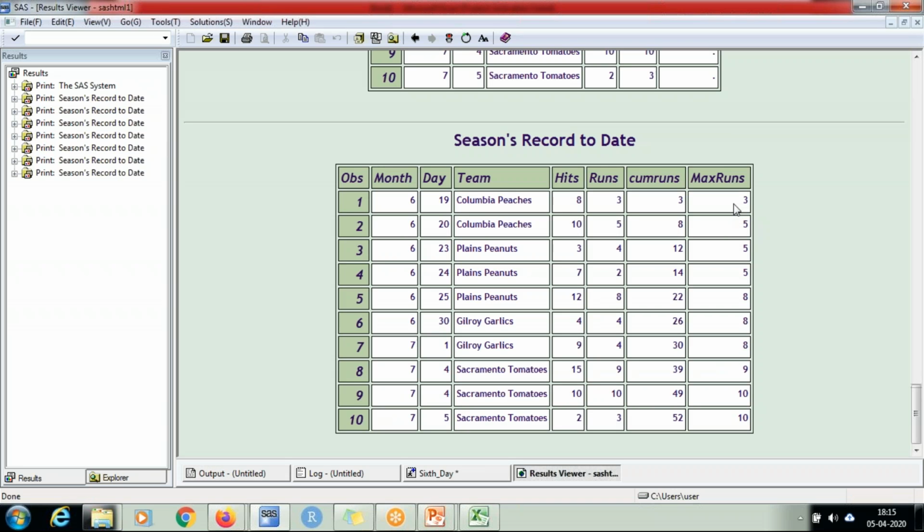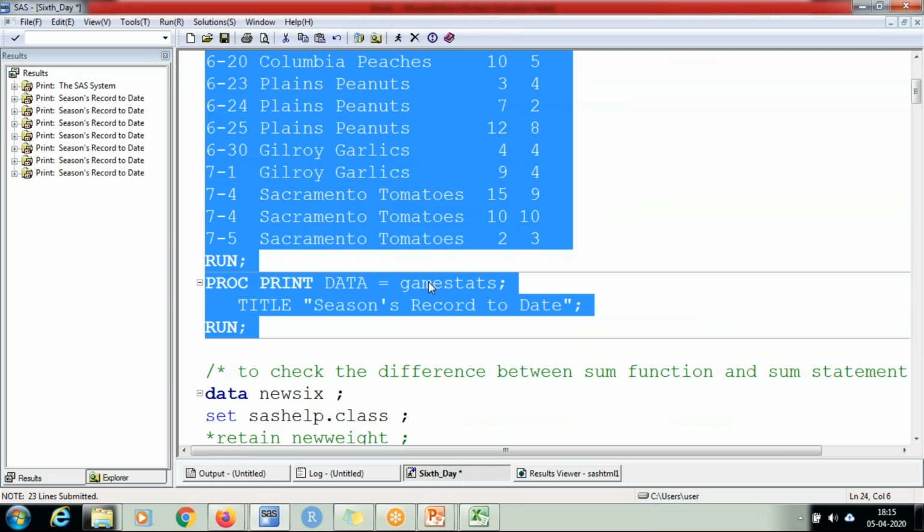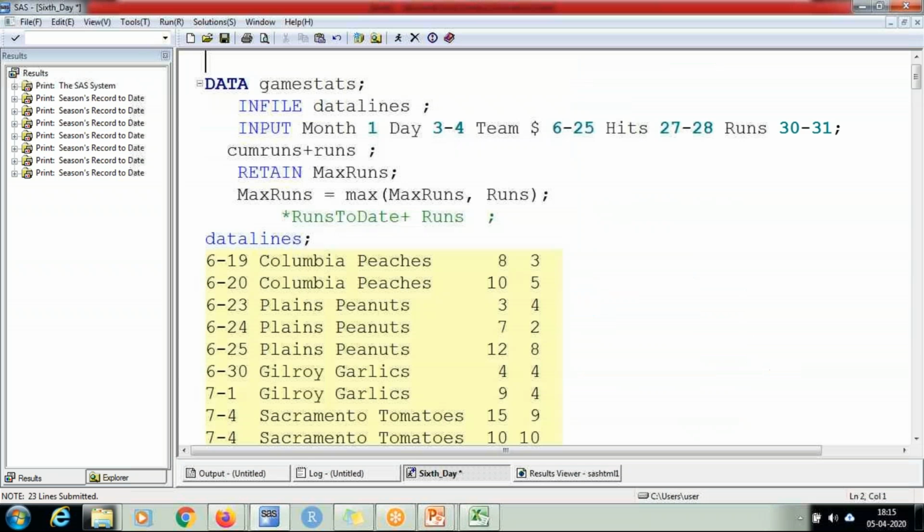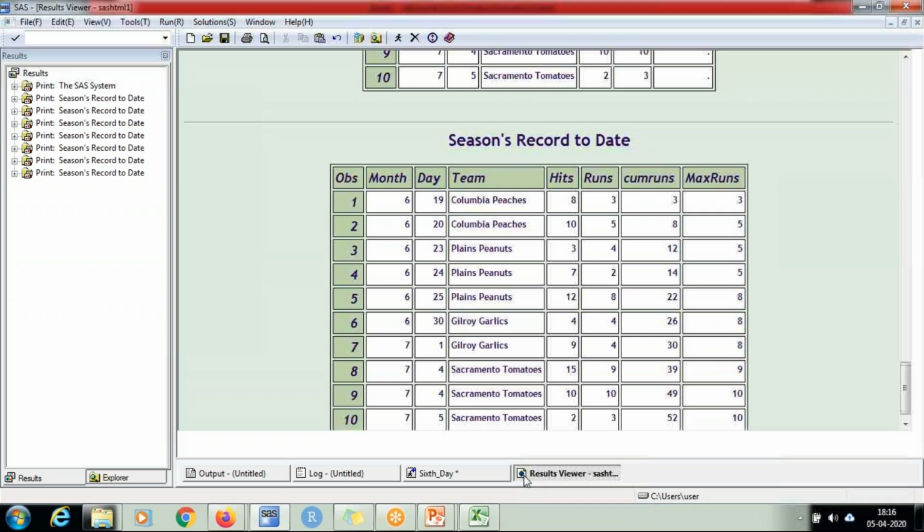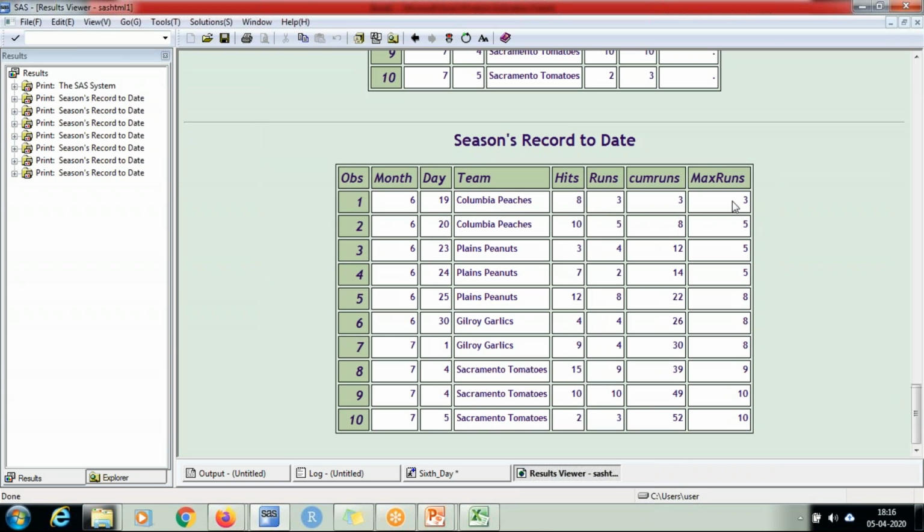So this will show you three, right? Let me show what the variable names are: your maxrun and runs. So in the first iteration, your maxrun would be missing and your runs would be 3. So missing, comma 3. So maximum would be 3.